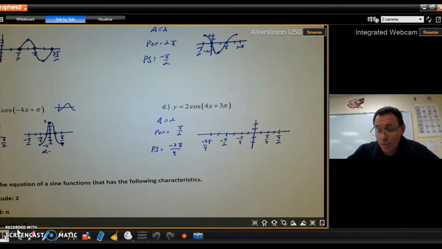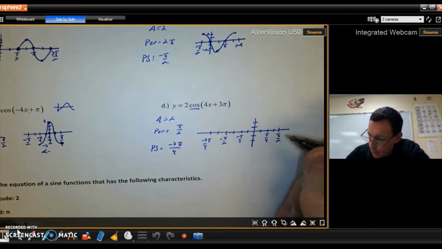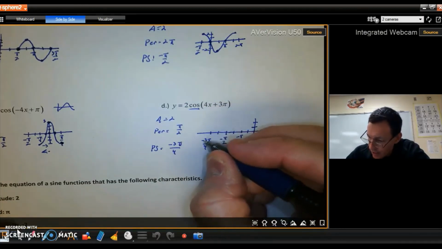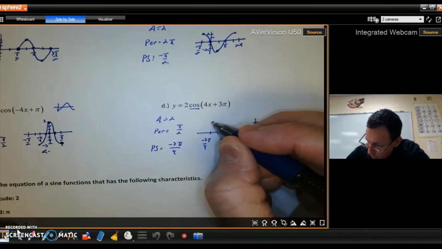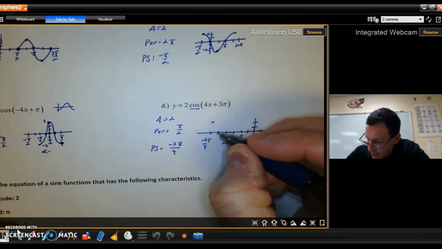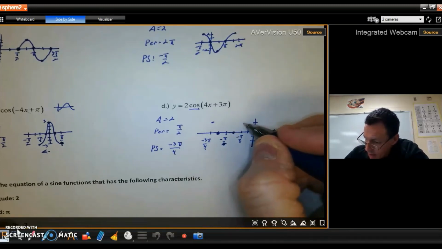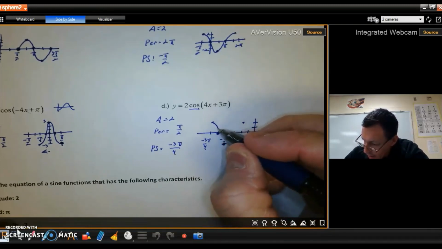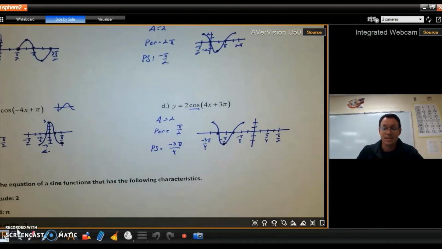Okay, that's okay. Once you get your starting point, then it's just a matter of following the x-axis and putting all your points in. This is a cosine graph that's going to start at its high point. So I'm going to come over here to this negative 3 pi over 4. I'm going to go up 2 to the high point. And now I'm going to come down to the x-axis. I'm going to go down to my low point, up to my x-axis, up to my high point. That is my graph. That's it. That's the first cycle, is way over there.